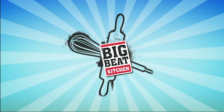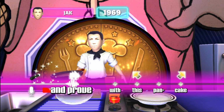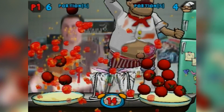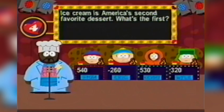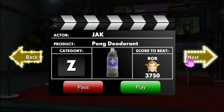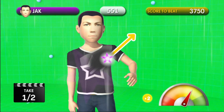This is simple enough, preparing pancakes, but every so often we get this little rap mini game and some DDR moves. I'm realising that being a chef isn't as good as Chef from iToy 2, but it still shits all over Chef's Love Shack on PS1. I do think it's funny though how progressing through the game unlocks new terrible products that you can do advertisements for. That makes me laugh.